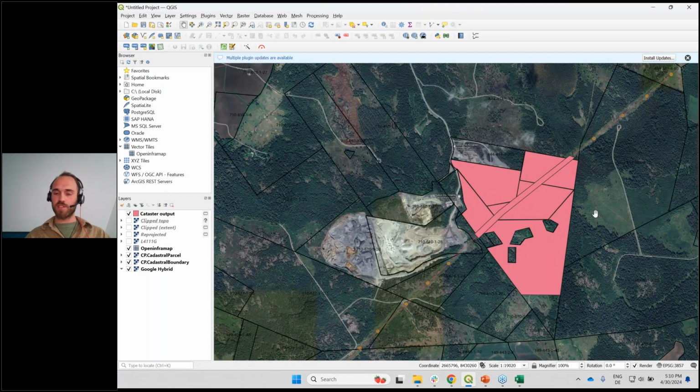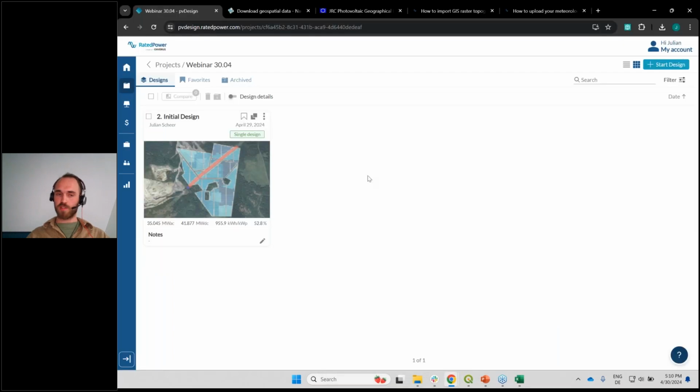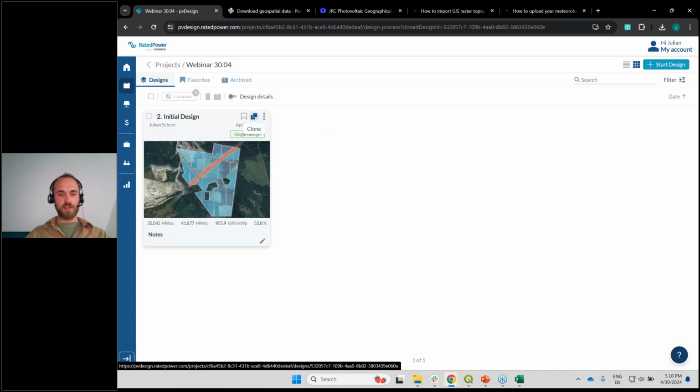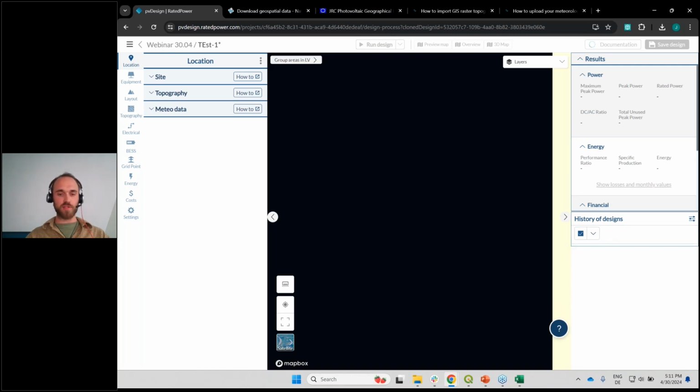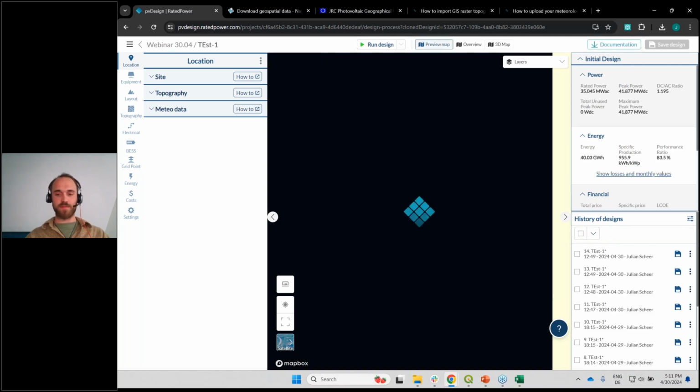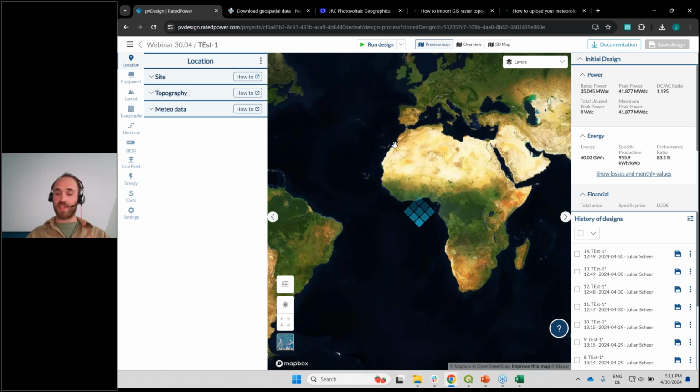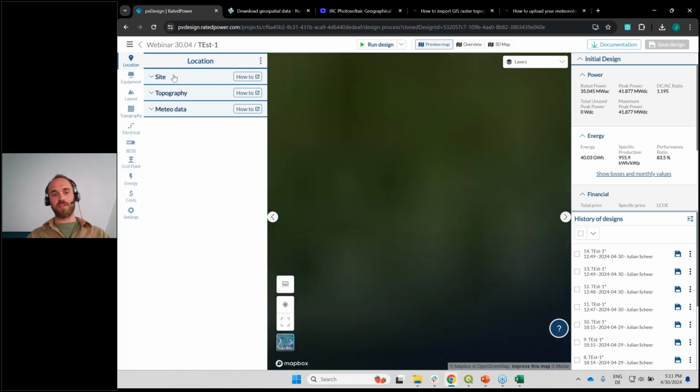Why did I even define polygons? Well, the idea is that these are the areas I then upload to our RatedPower software to work with and plan my PV plant accordingly. And that was actually the first step I did. So these polygons, I just exported them as a KMZ or KML. And in a second step, I then went to my software. So I'm back here and I just uploaded them. I'm just quickly showing how this is done. I'm just going to open our software in editing mode. We call it design process. And basically the idea is, once this is loaded, that the KML I just produced, I will upload it here in Insight.